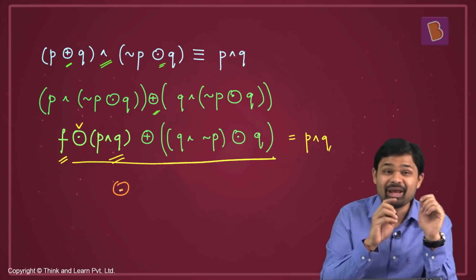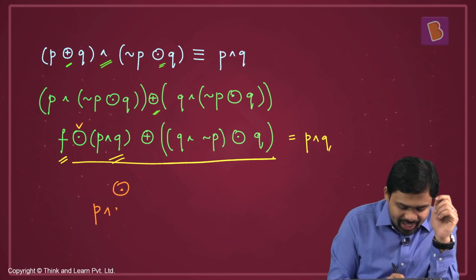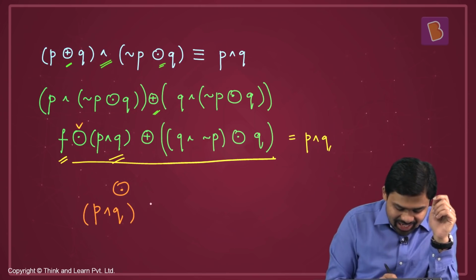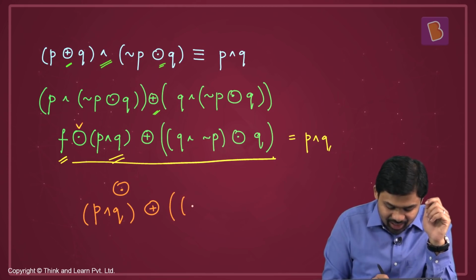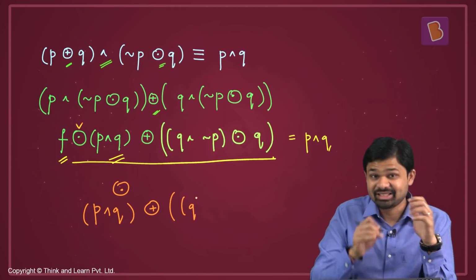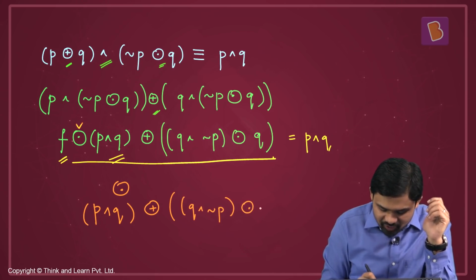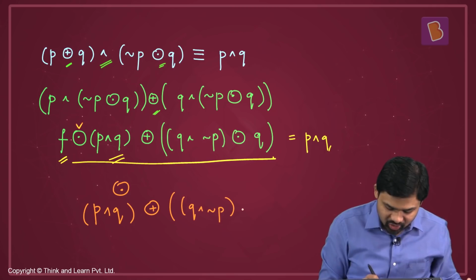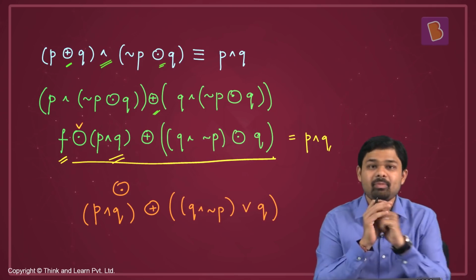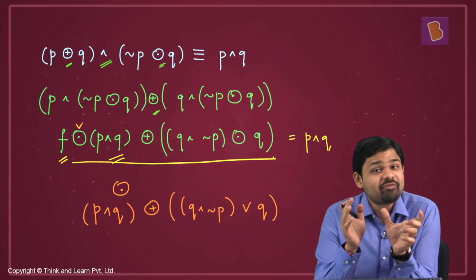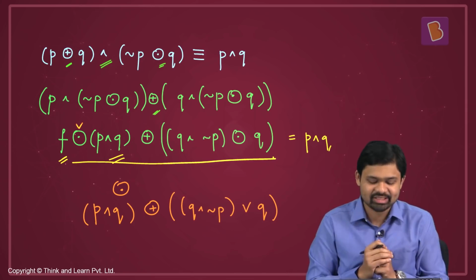So then my fallacy or P and Q will reduce to P and Q, and I still have this plus. I don't know what the plus is, and the second expression now becomes Q and negation P with that dot. I know what the dot is now. The dot is nothing but OR, Q, correct? You have P and Q with some operation and this right hand side here.